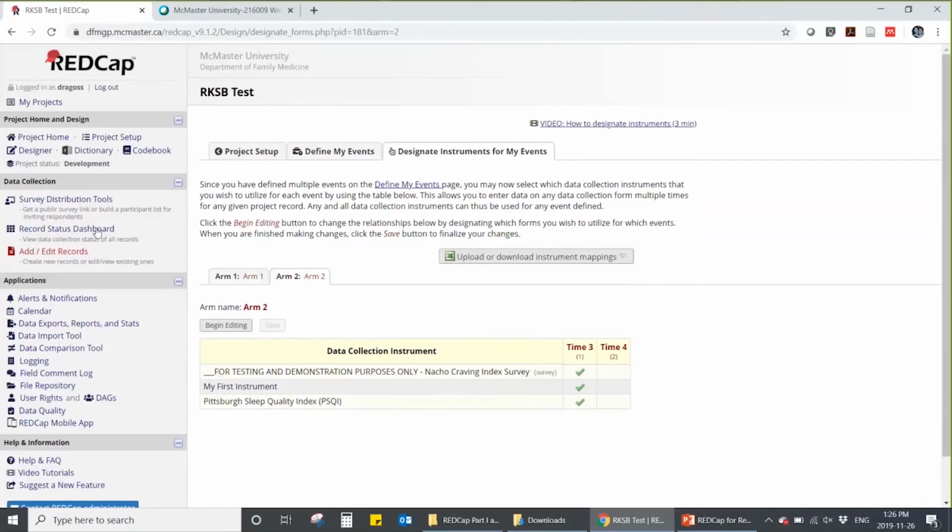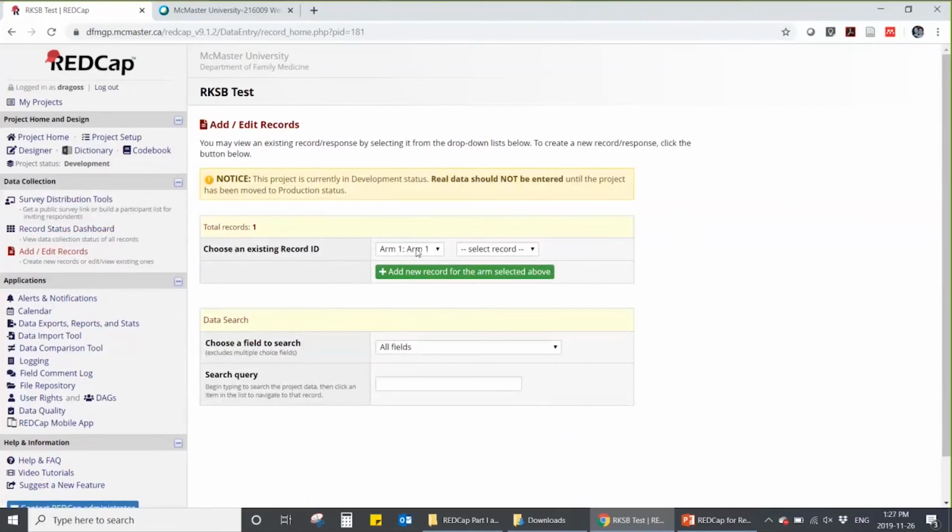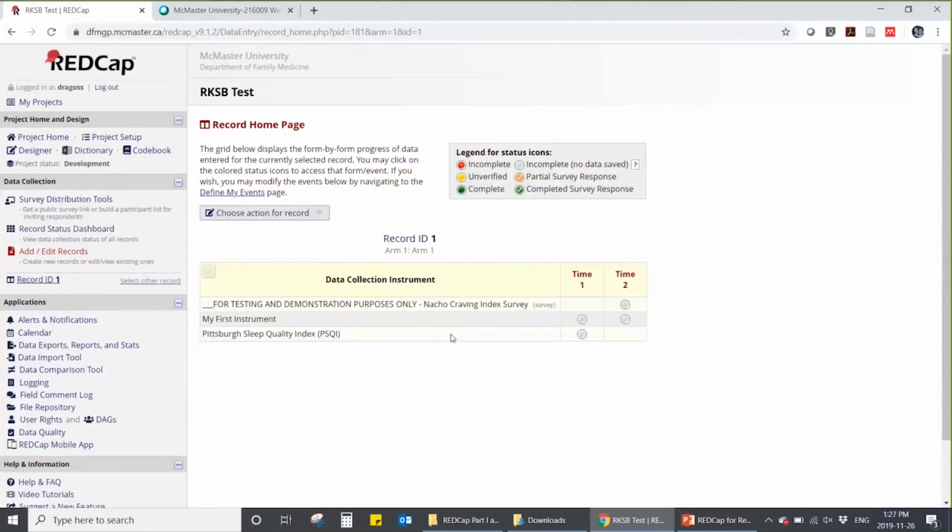Okay, so now we can see under the record status that we have record 1 already that we just imported from the survey. But now I've created longitudinal data, so it's separated into arm 1, arm 2, and 2 times. If you want to edit, it's all separated here as well, arm 1, arm 2 for records. Now if I go here, you can see that I only made it an option to do this survey at the second time. That's kind of what it looks like.